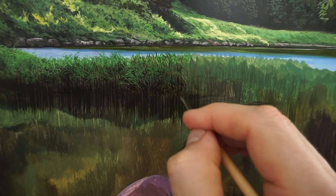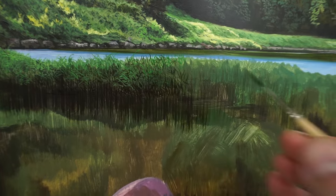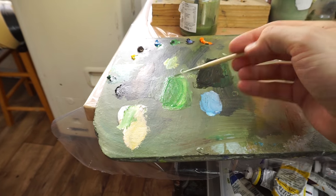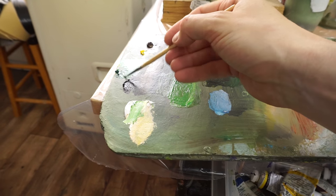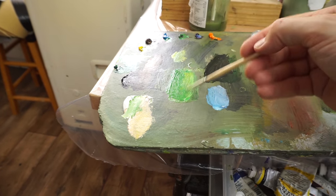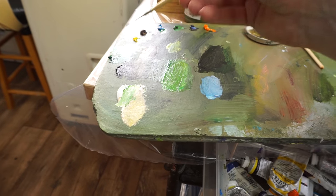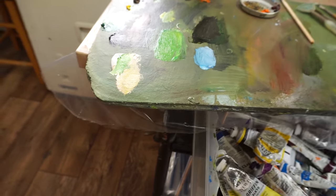As we go up here we're probably not going to be doing quite so many dark strokes, but certainly at the base we're going to load it up. Now for some lighter marks — what I've got here, once again very watered down, is fellow green and some cadmium yellow light, or Windsor lemon. I've run out of Windsor lemon — I'm not too worried, I won't put any more down now because it's coming up to the end of the day.